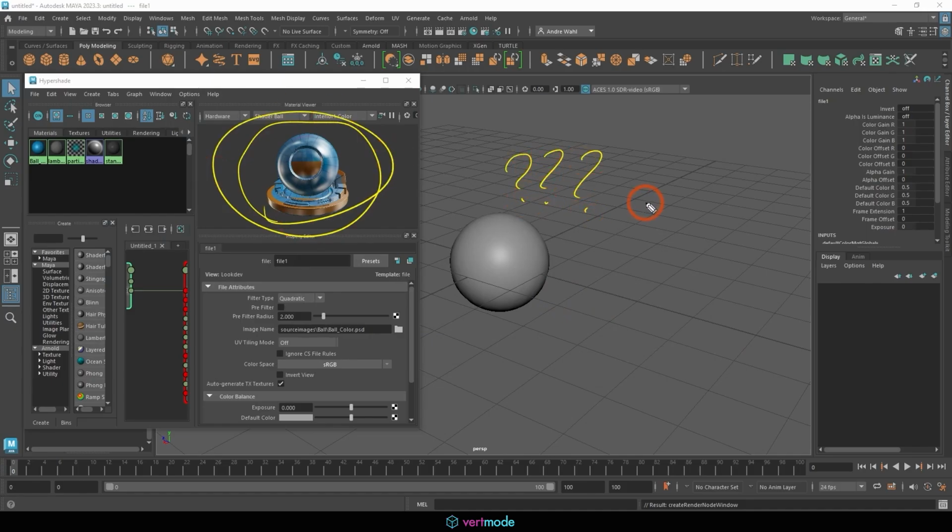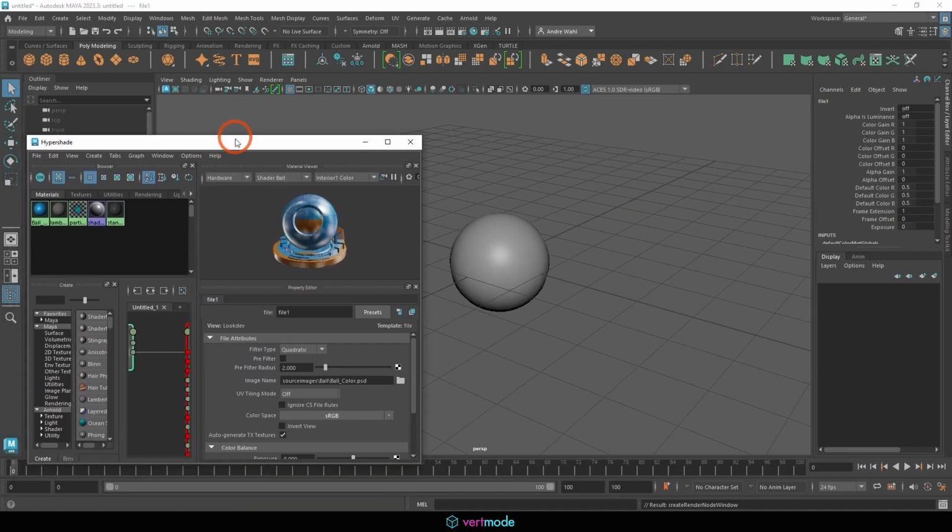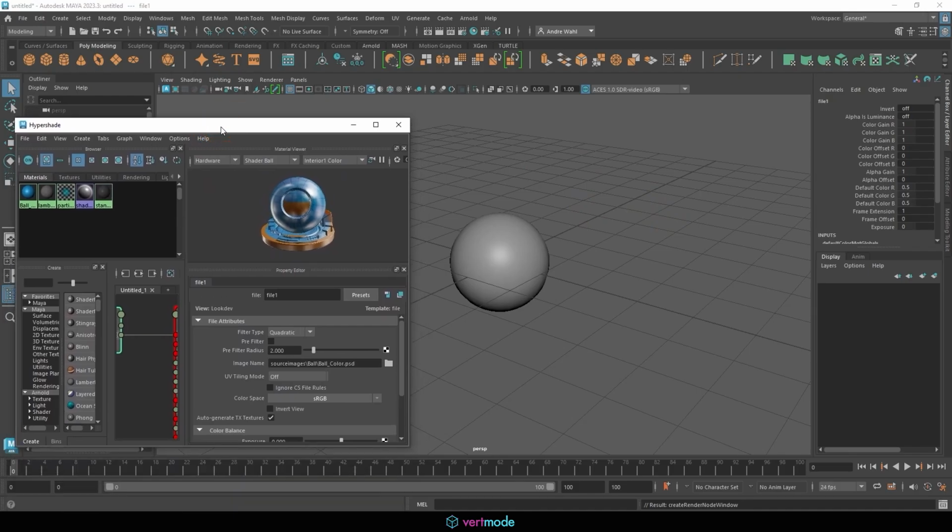So what we need to do is turn textures on for our viewport. This is off by default because textures can be very taxing on the rendering system. And if you're creating an asset for something like film and you're working with really high texture resolution, it's not uncommon for your computer to tank in performance and lag, or in some cases even crash. I have had that happen working on high-end assets.